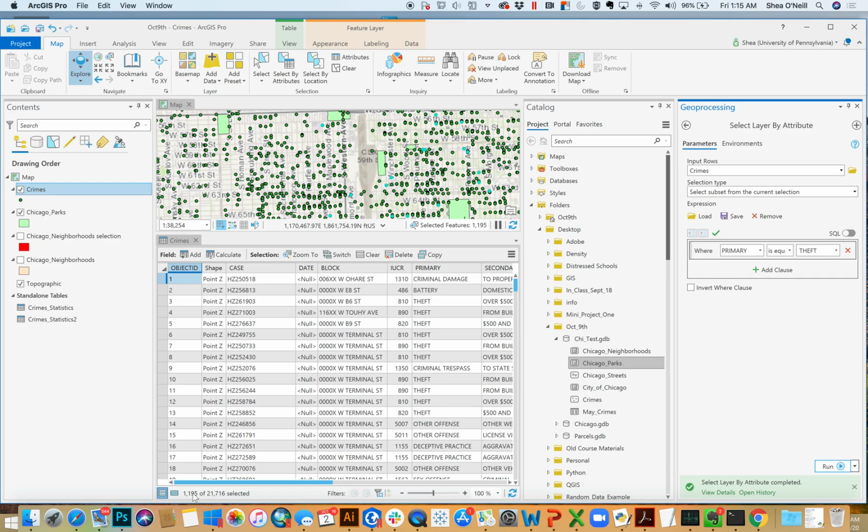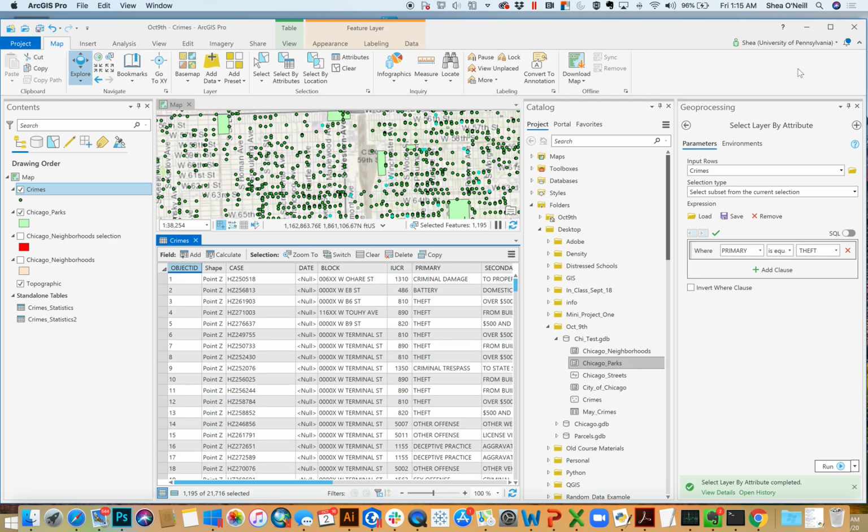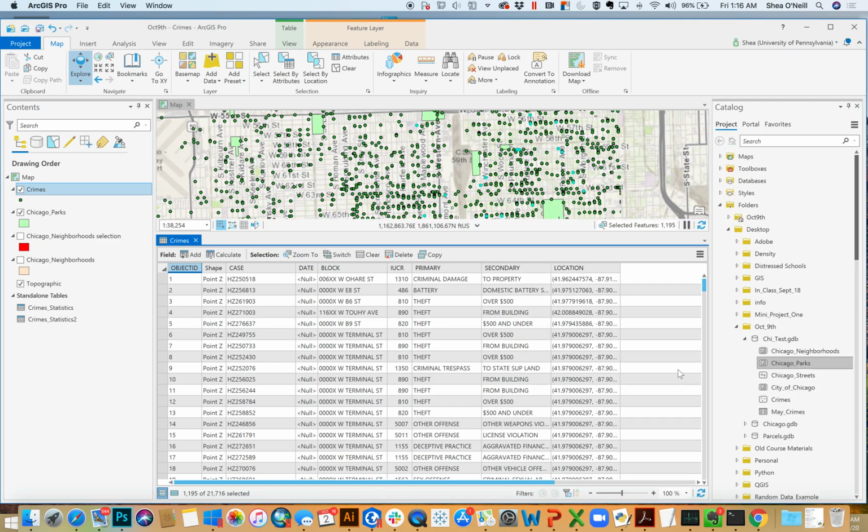Right now we're down to 1,195, all of which meet the park criteria. And if I were to look at selections, all of which would meet the theft criteria as well. So again, it's that interesting concept that your selections aren't static, that they can keep growing off each other. They can remove what's already selected. They can select from what has been selected. And I'll show you one last thing I think is interesting too.